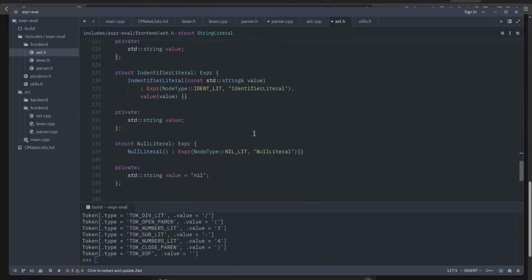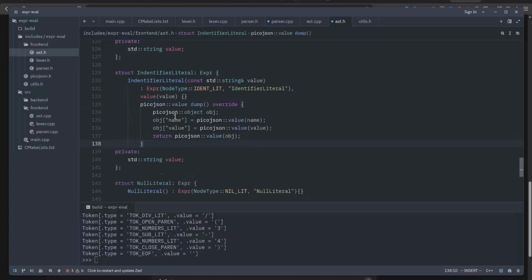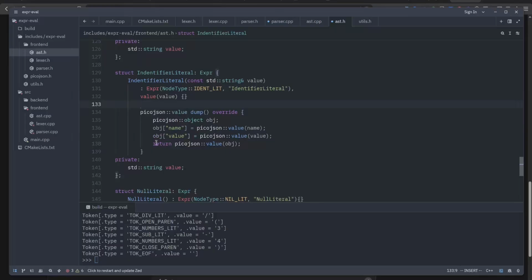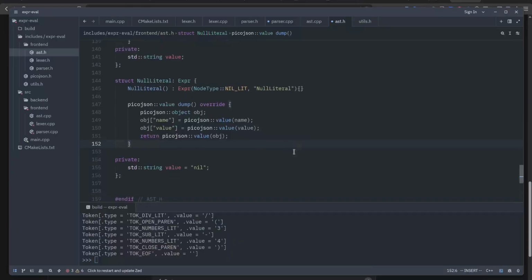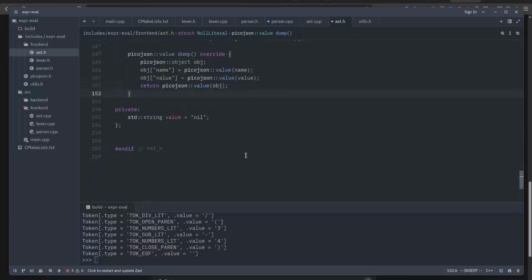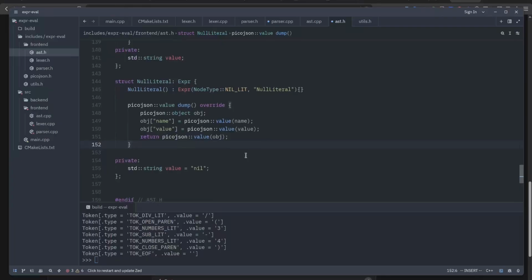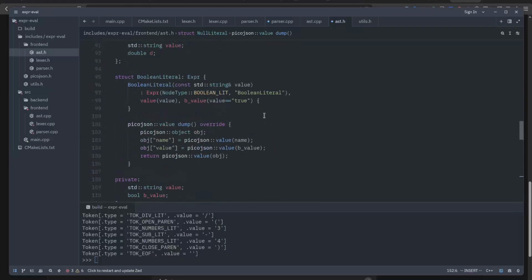And then for identifier, it will be similar to the string. So let me just indent these things properly. And then for null, nothing changes as well. Value will be nil. Yeah. So each of these nodes will be returning this kind of form.